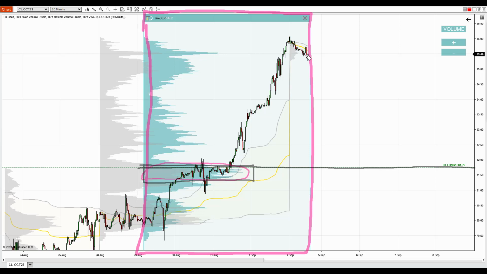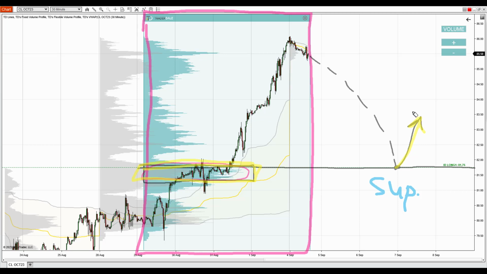And when there's a pullback, then chances are there'll be a reaction, as the buyers from this zone will want to defend this zone, because clearly it is an important zone for them, because they placed a lot of their longs there. So they'll want to defend it and they'll try and push the price upwards from there again. And this is what makes it a strong support. So what we need to do now is just wait for that pullback and take it from there.